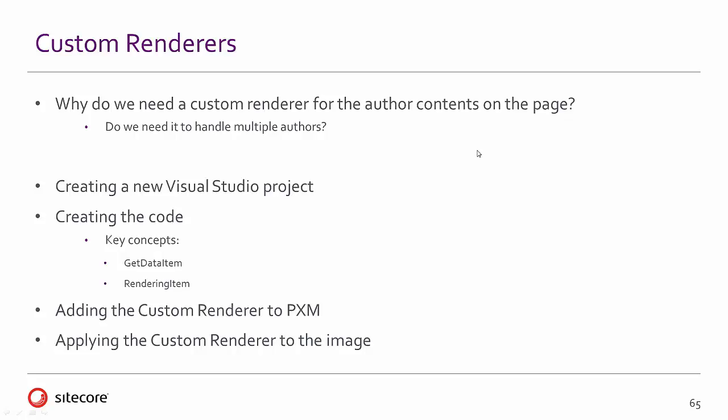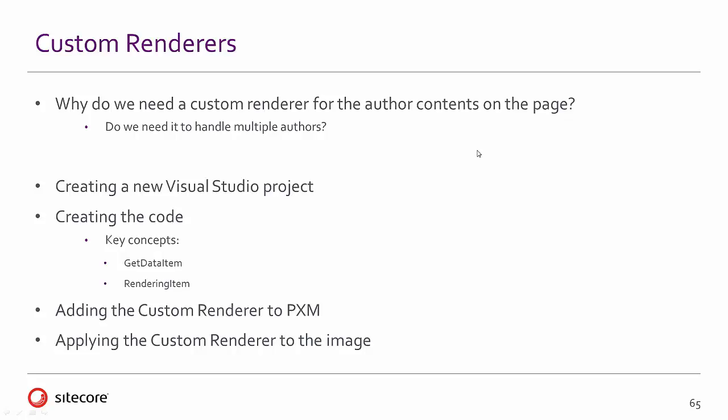As we're looking at the source document, we'll ask ourselves some questions. Does this need to handle multiple authors? And then we'll look at the actual Visual Studio project. Launch Sitecore does a service for us in creating that Visual Studio project for us to work through, so we can simply reuse that. In the real world, if you're developing PXM projects, often you'll want to make a separate Visual Studio project, or you could just use the Visual Studio project associated with your Sitecore site.